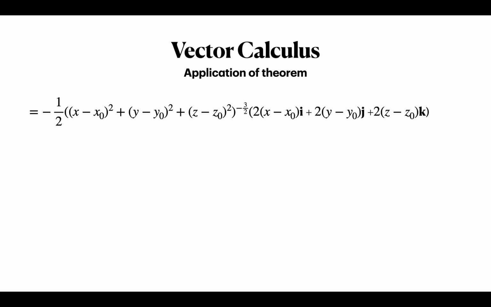And then you realize maybe that the (x minus x naught) squared plus (y minus y naught) squared plus (z minus z naught) squared, to the power of minus 3 over 2, you can write that as 1 over r cubed, because r is the square root of (x minus x naught) squared plus (y minus y naught) squared plus (z minus z naught) squared. So you can pretty that up if you wanted to. All right, so you get a very nice little result.